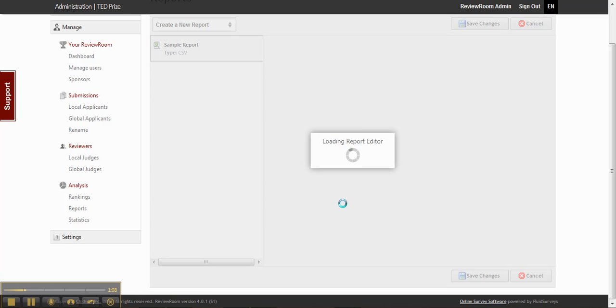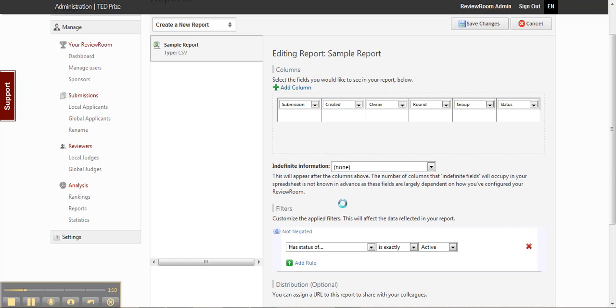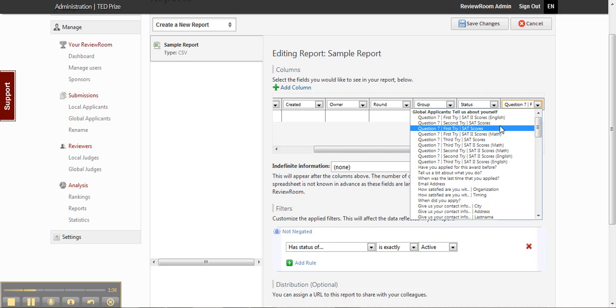As soon as I do that, it's going to take me inside my reports. In this particular section, I'll get to define what kind of information I would like to see using my reports. The most important thing to note is that you can choose which columns you would like to see. Starting out, these are the columns that are there, and you can add in anything new. In order to add a column, just click on the add column button over here, and then if you scroll to the right hand side, you'll be able to see all the different information that you can add into your report.